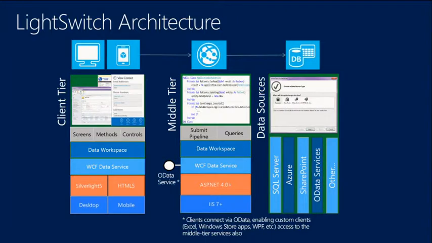On the middle tier, it basically runs on IaaS. On top of that, you have ASP.NET. And for our data services, we are using WCF data services, which expose the OData feeds. On top of that, that's actually what we do for you, the data workspace layer. And that's where we handle all the concurrency and merge conflicts and all that kind of stuff so that you don't have to worry about those really complex things in your business applications.